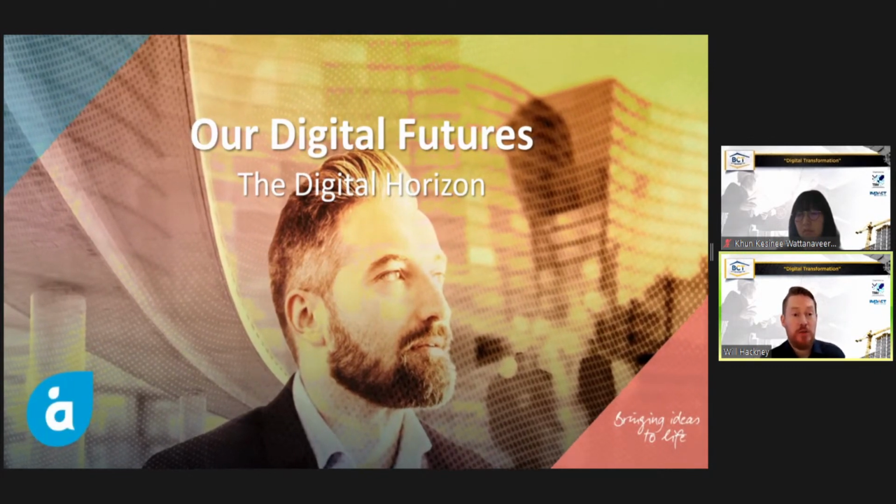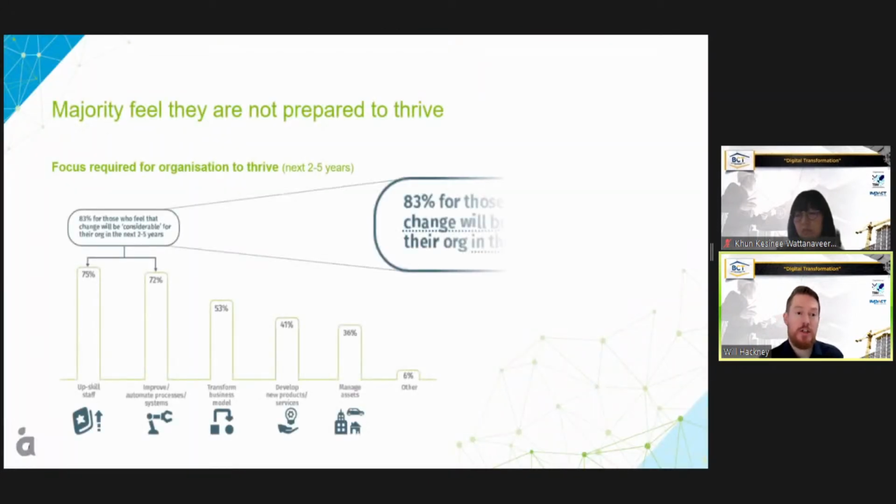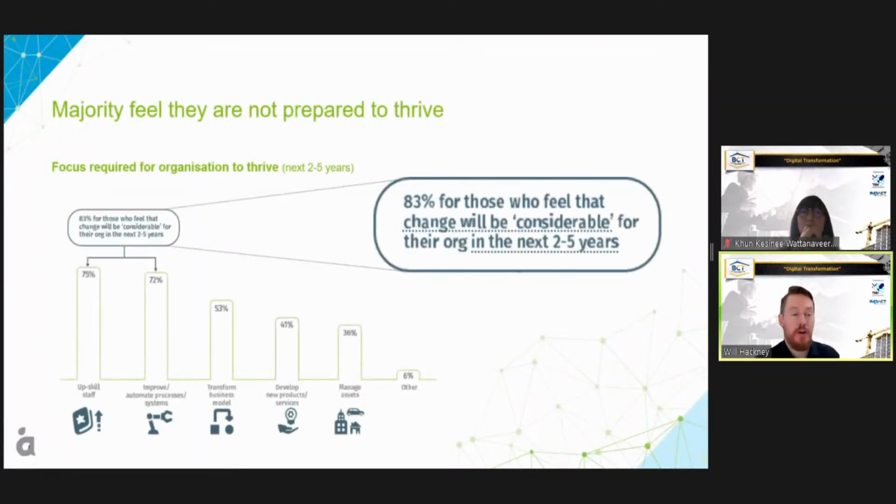Now a quick look at the Digital Horizon insights as part of our Digital Futures research. The research also told us the majority of survey respondents do not feel their organizations are prepared to thrive. In fact, more than 1 in 2 respondents believe their organization is at best only somewhat capable of thriving. Our findings reinforce the need for C-suite leaders and executive leadership teams to own and drive digital strategies for optimal results. As we know, the opportunities to connect strategy, performance, revenue, and return on investment are much clearer in organizations with the relevant business processes and the process owners identified.